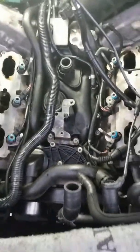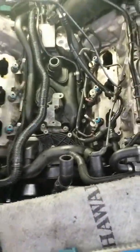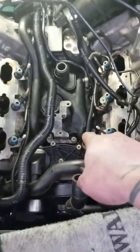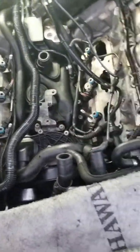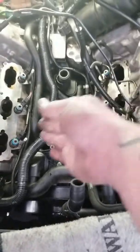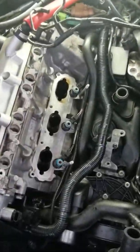Antifreeze, you're gonna get that coming out when you take off your PCV, and have that vacuum ready when you pull that up, because there's two ports there and one port on this side for coolant. It helps keep that unit cool. You're gonna have to vacuum out the whole valley, get it nice and dry and clean, and then clean as you go. As you see, that's what I do, clean as I go. Check everything. It's a really good time to get inside here.